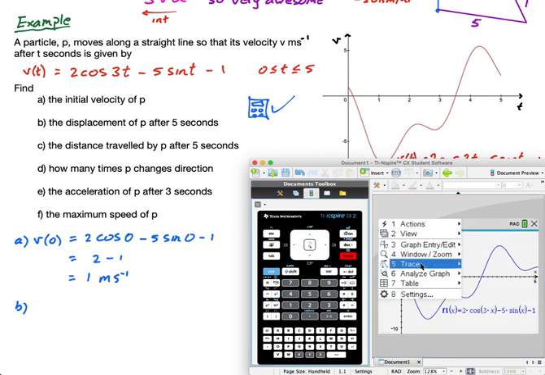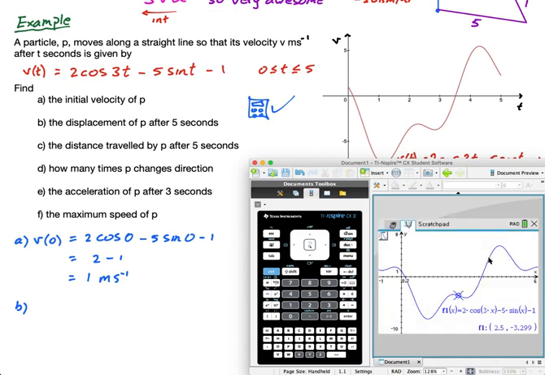Now, let's do that part A with the calculator. If I go to trace, so I like this trace button. If I go to menu trace, and I can move along here, it finds me my minimums, my 0, and at this point the y-intercept, look, the y-intercept is 0, 1. 0 is the time, the x-coordinate's the time, when t is 0, and the y-coordinate is the velocity. So the velocity is 1, and there you have it. In a calculator question, I would write v of 0, but look, if you just put down 1 meters per second, you'd actually get all the marks.